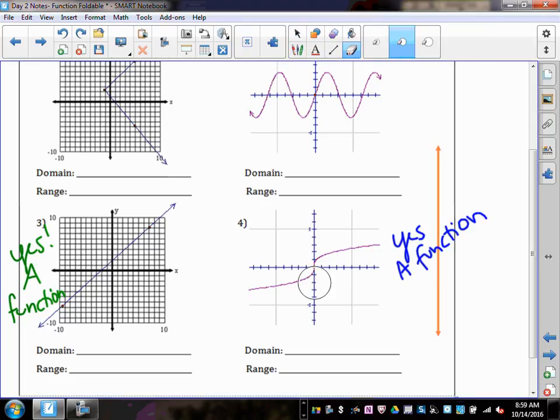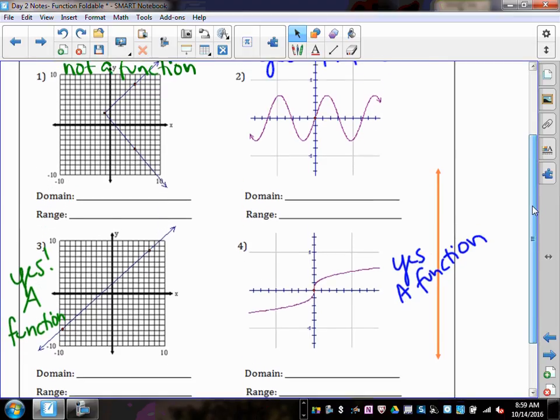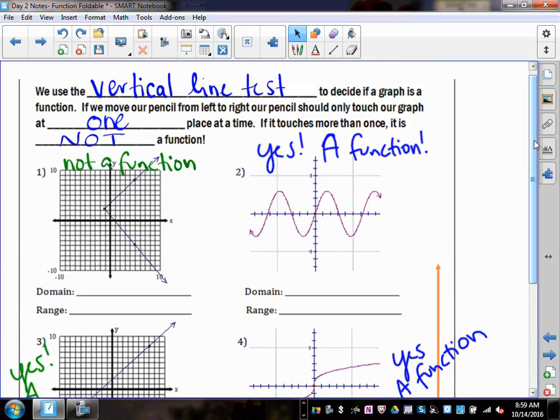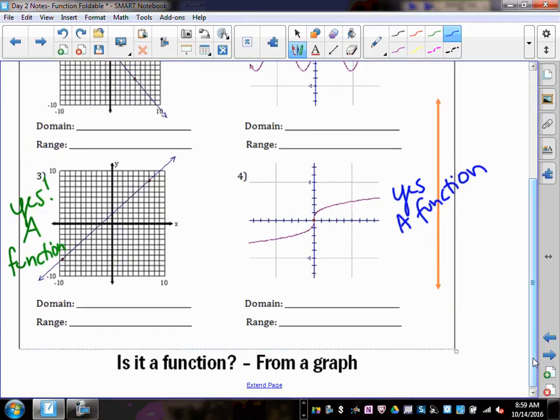Good. Okay, so let's take a look at our domain and our range. Here we have what are called continuous graphs. So I want you to, just off to the side here, write, where should we write it? Let's write continuous graphs down here. Continuous graphs is where you have a line or curve of some sort. You can move along it. You can trace with your pencil and never pick up your pencil.